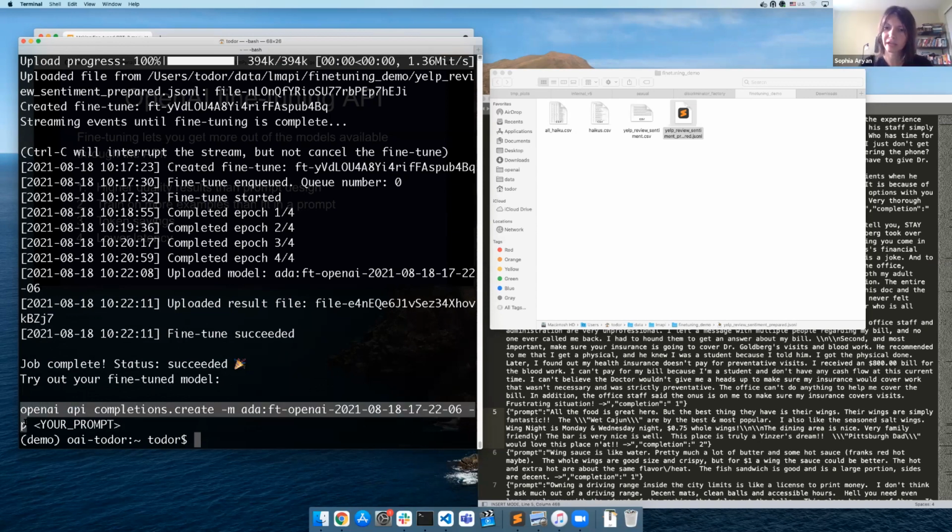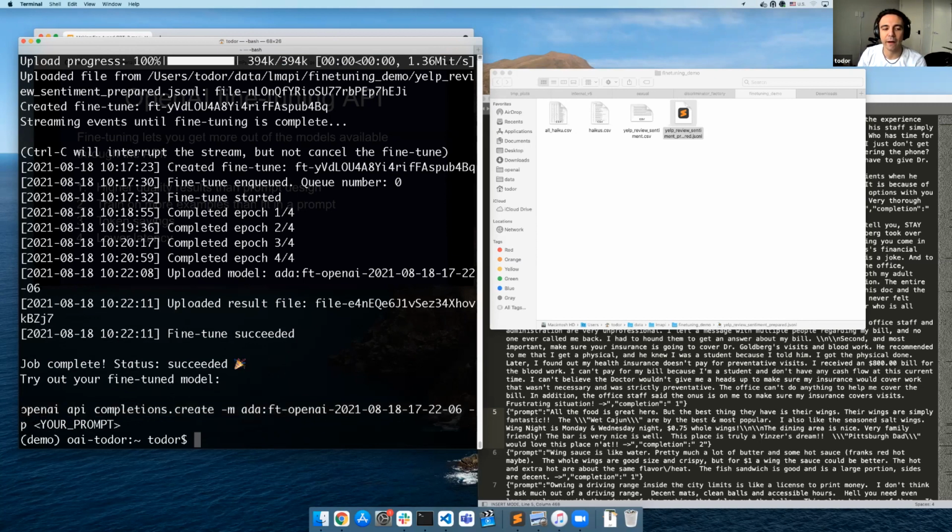So I see a question from Han Lee. Is the fine-tuning API available on the OpenAI page, Playground? It's not available through the Playground, but you can hit the API endpoints. And I think in the documentation page, you should be able to find the fine-tuning endpoints. And you can also use the command line interface that I'm using right now.